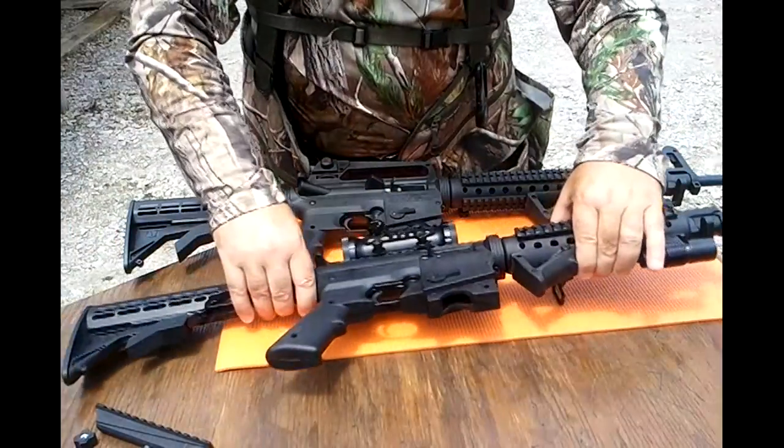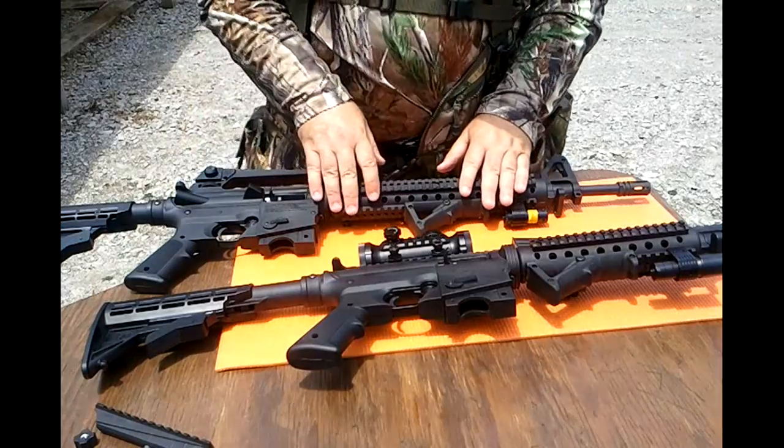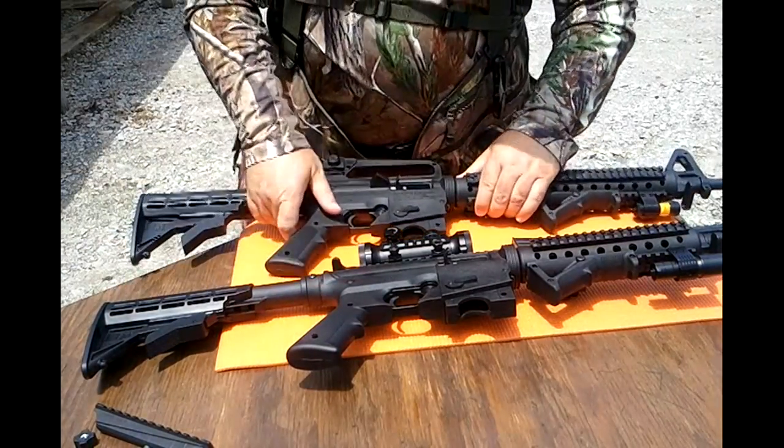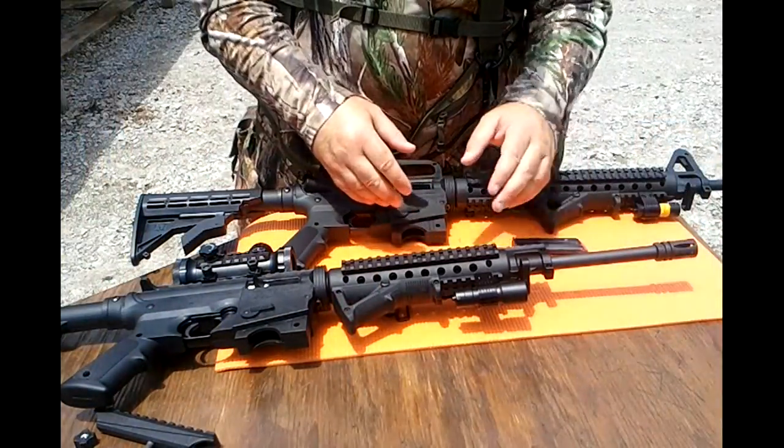Now, why is this one 18 inches and it costs less? The answer is because this is literally, they just took a 702 Plinkster barreled action and they put it inside this furniture. This one, they cut the barrel to 16.5, threaded it, and that cost you a little bit more.